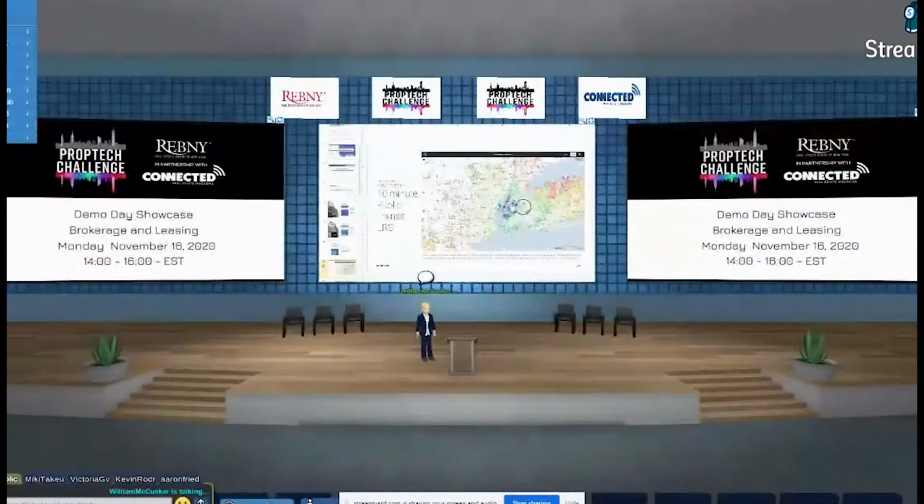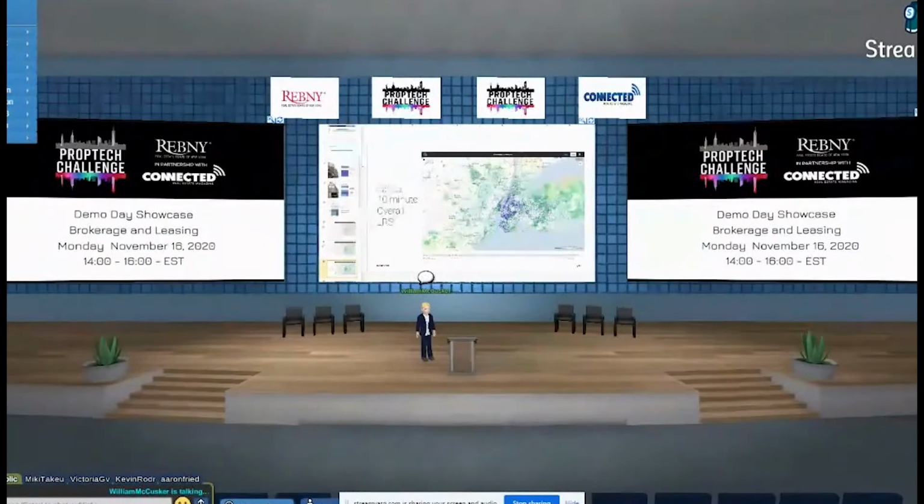And so the opportunity here is to look at the peripheral areas. You start to see Ridgewood, Queens, and other up and coming areas that have a good score. This might be a good area for investment. In terms of the auto score, I might skip that just for the sake of time.